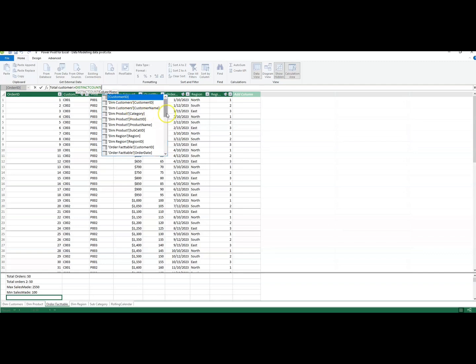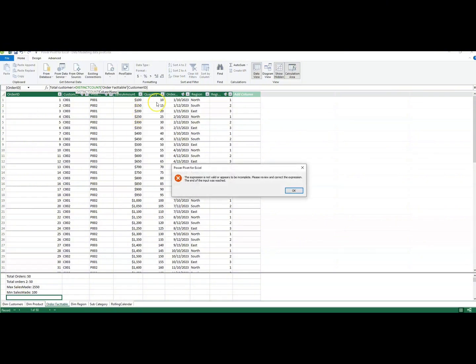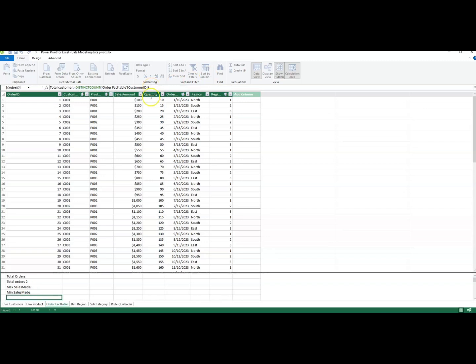So I'll come here. Now if you're selecting customer ID, it's going to be weird. So if you're using distinct count, it should be that you're working with a table that contains duplicate of that customer ID. So I'm going to use the order fact table. Okay, order fact table, distinct count, and I'll close my parentheses. Now hit enter. This is when I use distinct count to count the number of customer ID in the order fact table that contains duplicates. Can you see just 3 customers?